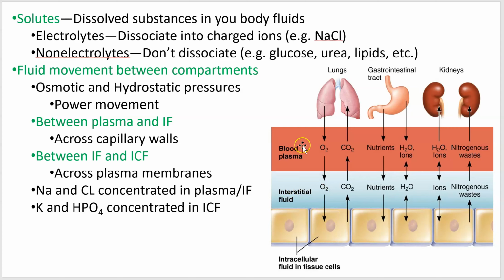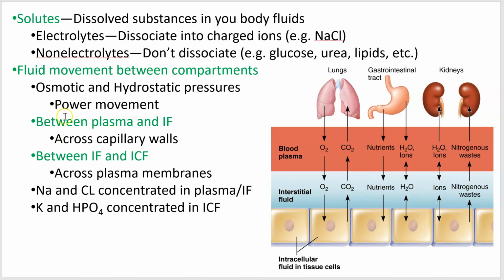So when I breathe in oxygen, let's just see how it goes. It goes into my lungs, goes into the blood first, then moves into the interstitial fluid, and then into cells down at my body tissues. Carbon dioxide goes the opposite way. But as you can see, you go from plasma to interstitial fluid and then interstitial fluid to cells and vice versa. You don't go from the blood straight to the cells, even though that's kind of how we think about it. It's not true. You got to go through this middleman first.